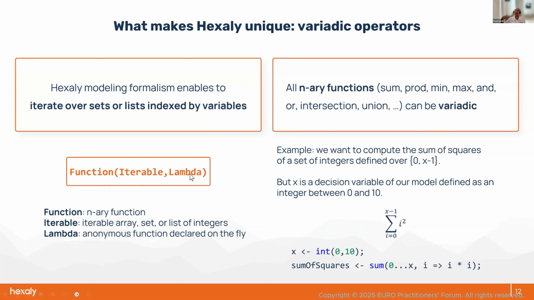And you can apply a lambda function you declare on the fly here. So here this is i to the power of 2, but you can imagine an expression which is nonlinear, which is whatever. So again, very new, very, very expressive, and very nonlinear. Here you can have several levels of indirection in what you do here.